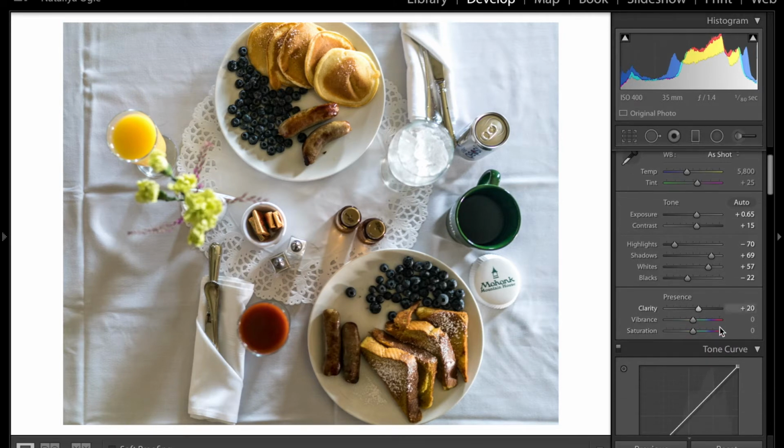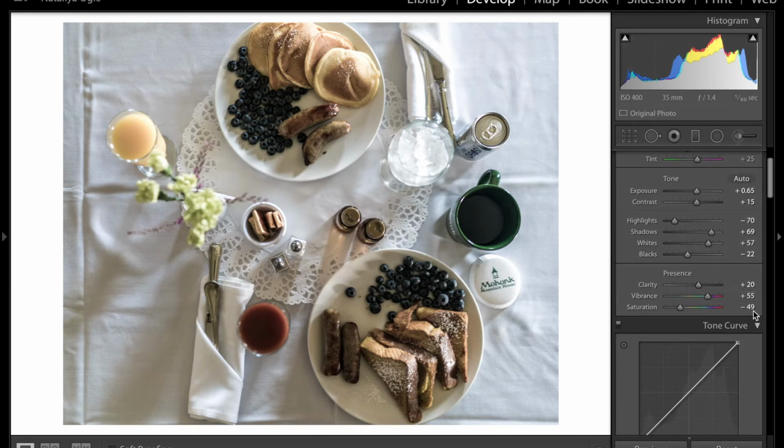Now, this is where I do most of my toning, that's kind of the Bleach effect. I increase my vibrance a little bit. Vibrance controls the hints of color, and I decrease my saturation by a lot. That decrease in saturation will create that Bleach tone effect. I do like to have a little bit of color in my photos, so I increase the vibrance a slight bit. So about there, I'm satisfied with that. I'm probably going to increase my exposure just a little bit here.